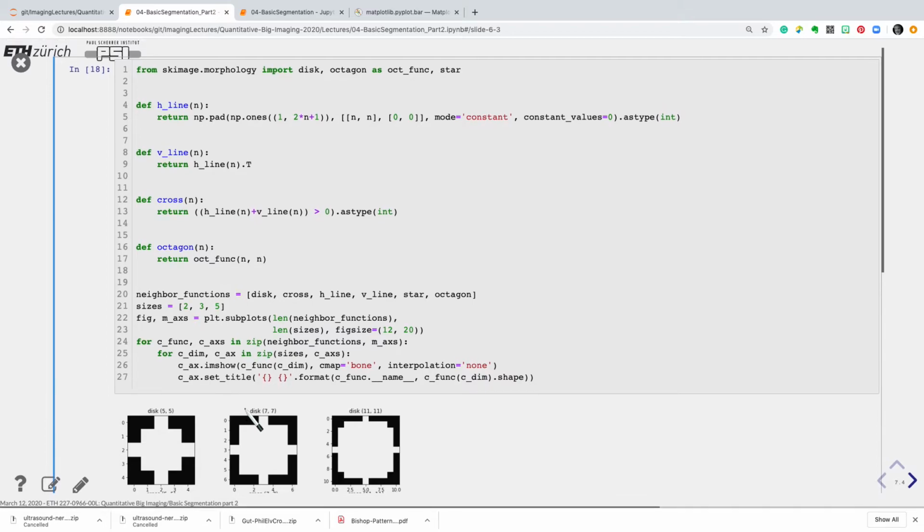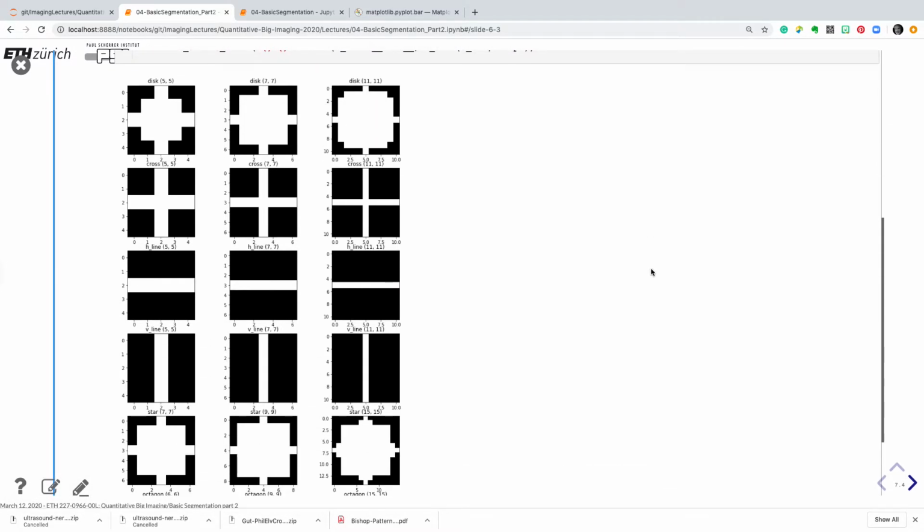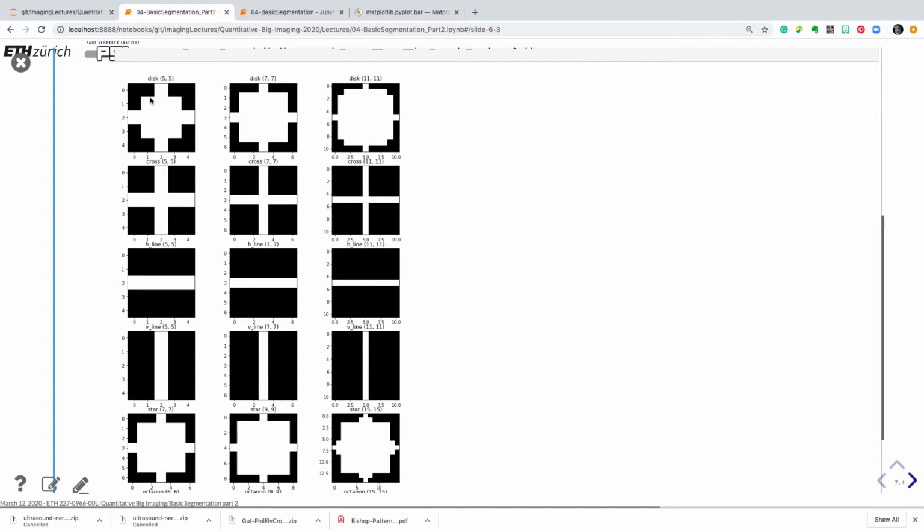And here you can see what is the effect when you apply different masks. So we have here disk 5 by 5. This is the discrete representation of a circle in a 5 by 5 neighborhood.